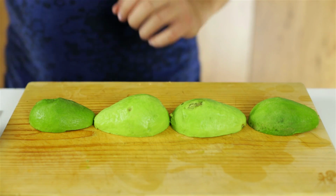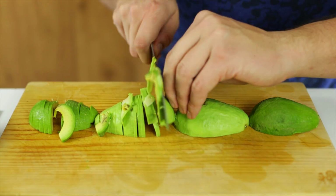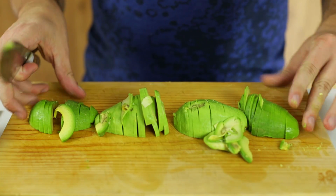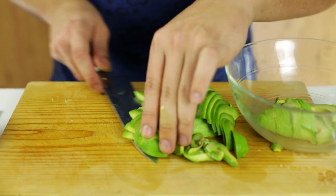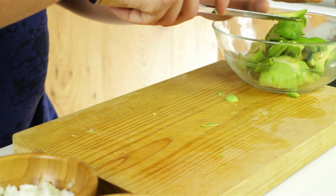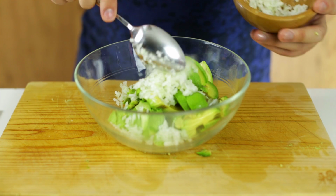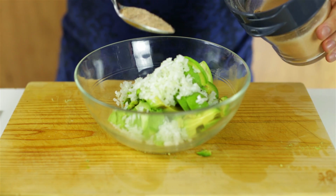Here I'm going to chop some avocados. Basically a quick chop, just to make the mashing of the avocado easier later. So here, just bunch them up, and now I'm going to transfer these over to a bowl. Just pop them in there using the knife. Nearly done. Once all the avocados are inside, you want to take 3 tablespoons of minced onions. 1, 2, and 3. And then add 1 tablespoon of that beautiful spice mix we just made.